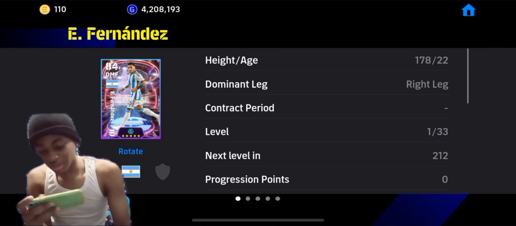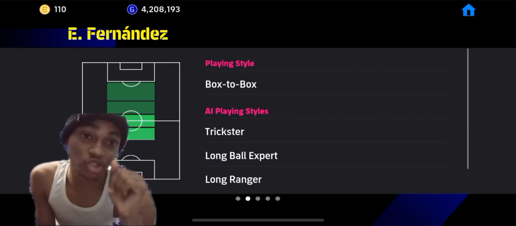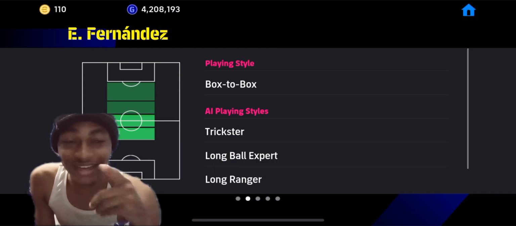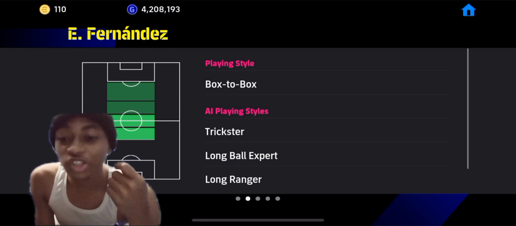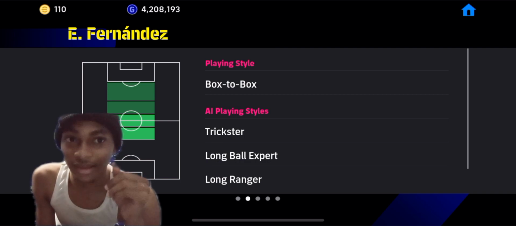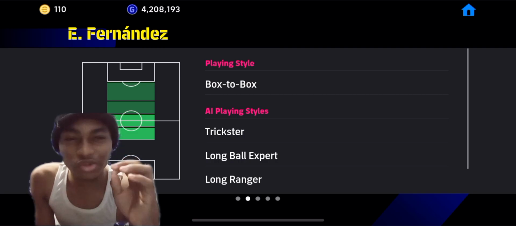So we have Enzo now, who is a box to box. He can play defensive midfield. Trust me, this Enzo card is good. I have an Enzo card, he goes to 98. I don't remember which pack I pulled him from, but I got him in the Messi pack. Yes, the Messi pack. He is incredible at the mid. He holds the position well.